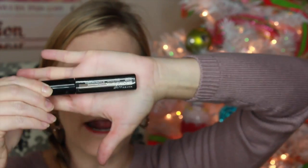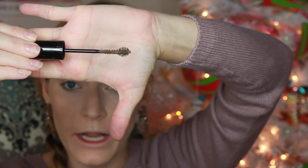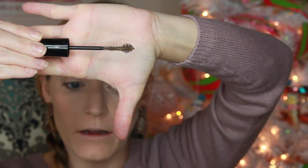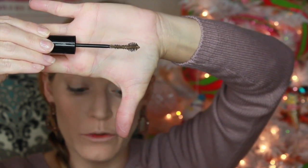Alright, then I'm going to go in for brows. I have the Maybelline Brow Drama in the color, I don't know what, blonde. I can't stand this. What is up with this wand? The end of the wand is just too big for me. I've tried it every kind of way, I just do not like it.